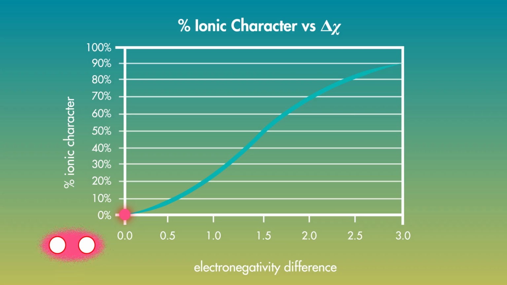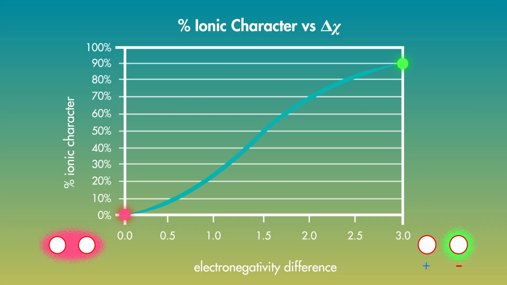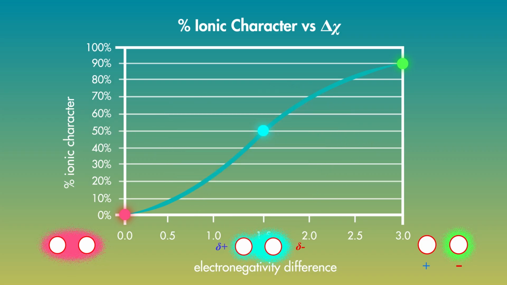When the electronegativity difference is very large, well above 2, say, then the bond has a very high ionic character. The electrons are almost completely or wholly transferred from one atom to the other, creating full or nearly full positive and negative charges. This is an ionic bond. In between, when the electronegativity difference is intermediate, the bond is polar covalent. Depending on how great the electronegativity difference, the ionic character might be quite small or quite large. The inequality of electron sharing can be low or very significant, and the magnitude of the resulting partial charges can be rather small or quite big.